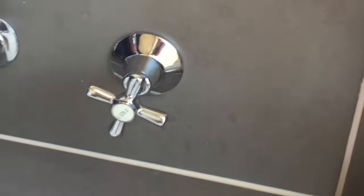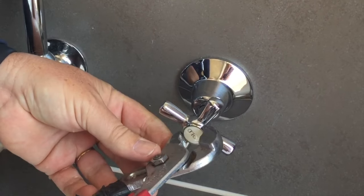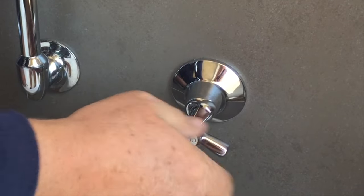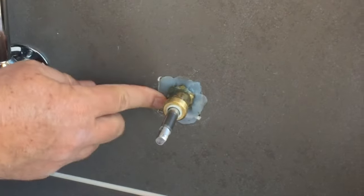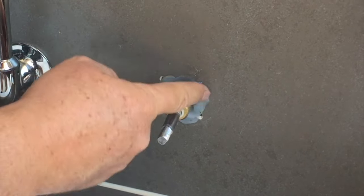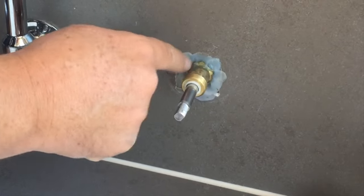We open this up to start with, make sure there's no pressure and nothing coming out. Then to get this apart, we actually undo this little nut on the top — just start it off and open that. Then the tap head comes off, and this bit here is just a friction fit, so we take that off. And we've got a bit of silicone — we're going to have to get a knife and cut that away. I hope it's not a leak that they've covered up. We'll cut away that silicone and then get a spanner onto there because we need to undo this part of the tap.